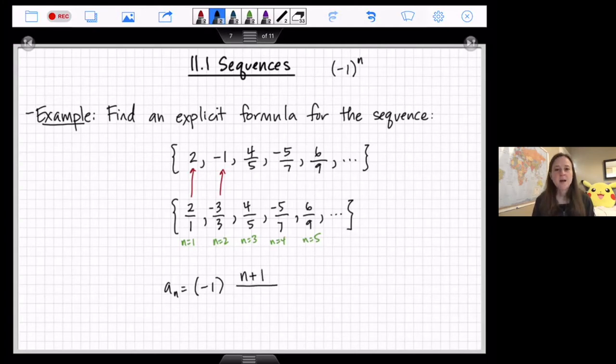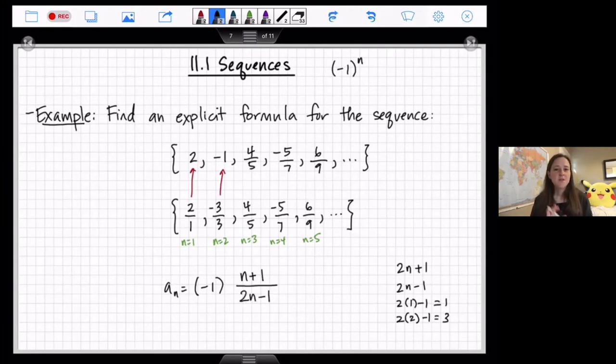On the bottom, we've got those odd numbers, and we saw those can either be something like 2n plus 1 or 2n minus 1. It just has to be an even sequence, 2n, and then plus 1, minus 1, plus 3, minus 3. Any odd number that you add or subtract to the even numbers is going to give you a sequence of odd numbers. So let's just see which one works for 1, 3, 5, 7, 9. Looks like 2n minus 1 is going to do it. So when I plug in 2 times 1, I get 1. When I plug in 2 times 2, I get 3. And that's what I want, right? The 1, 3, 5, 7, 9. So I want 2n minus 1. So that takes care of the numbers in my sequence.